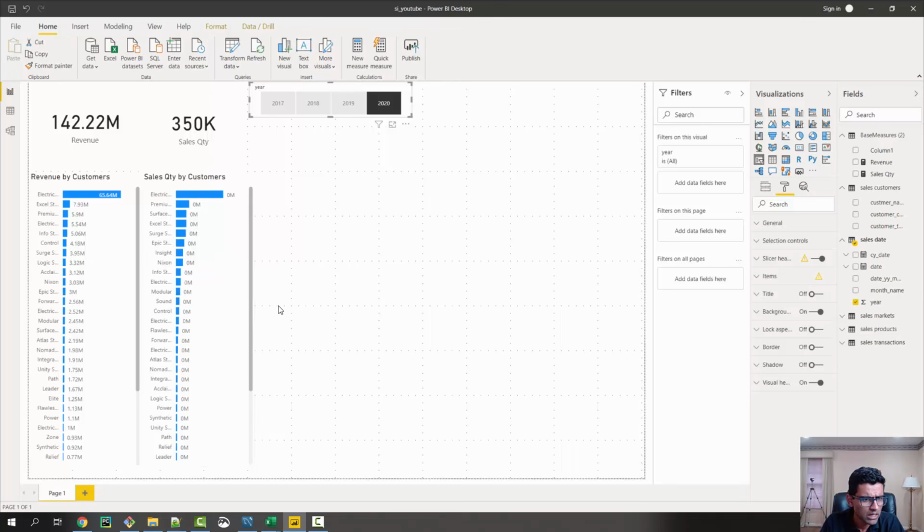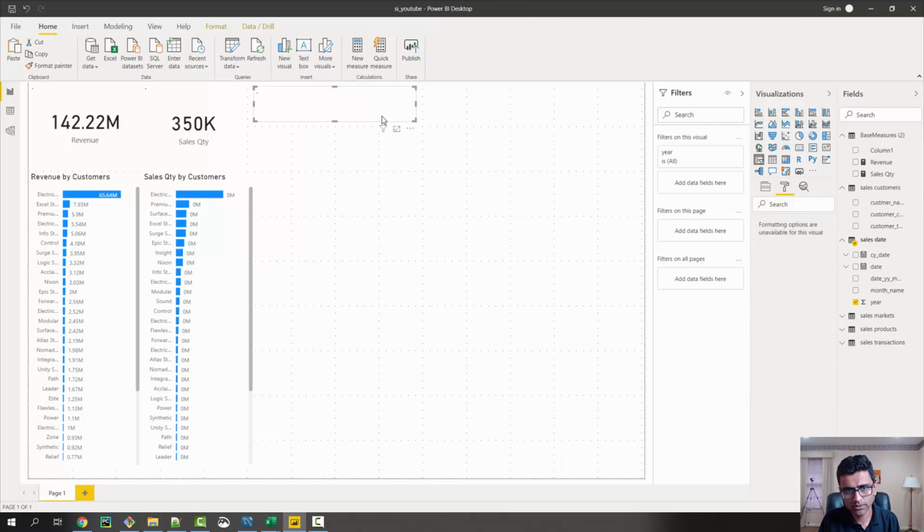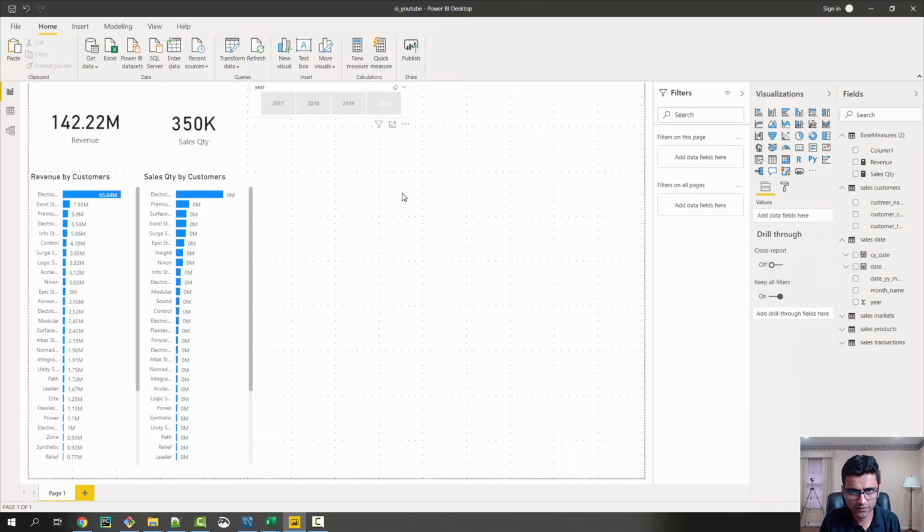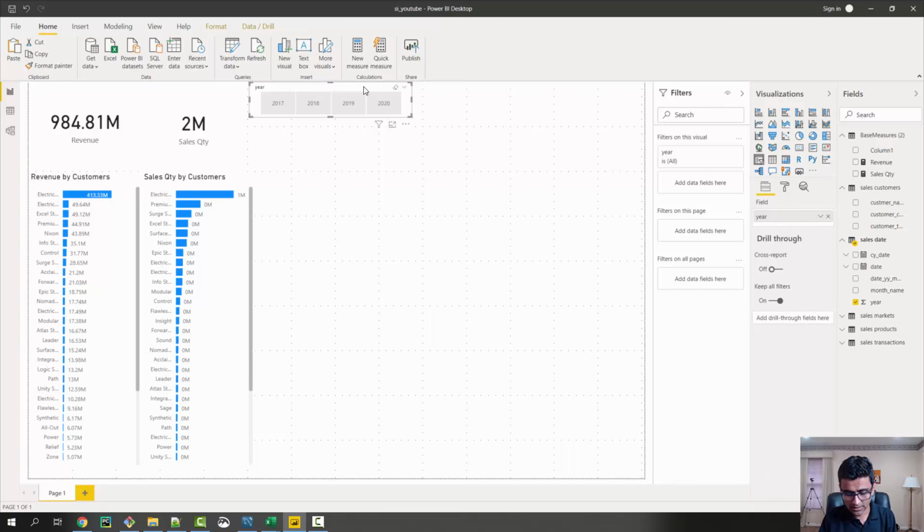Now I want to do something else. I want to track the revenue by months, so I want to know what the revenue was in January, February, and so on. Well, we can do that. I need to unselect this first. That is a trick. Unselect that, then do Control-C, Control-V. So now you're creating a duplicate control here. You expand this.